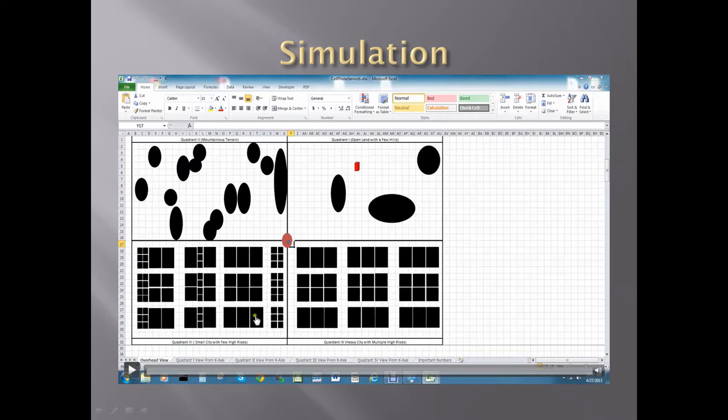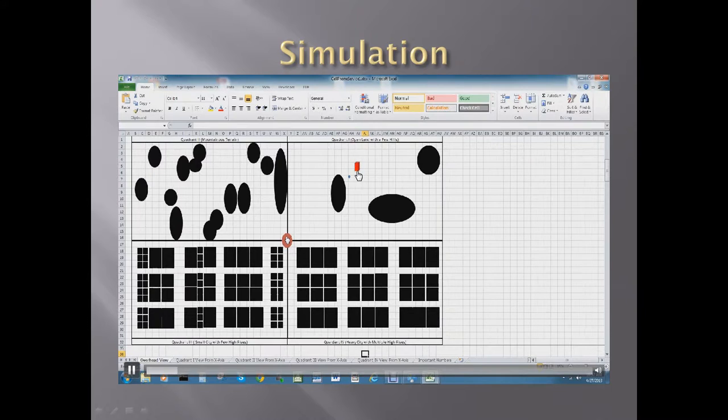This is the first simulation. This is a simulation of the first quadrant of the open land. You click the middle button, the antenna, to get the macro started. And as you see, when you travel, the ping is actually going over that hill that's currently being used. The blue area is what the ping is currently over right now. And when it gets down here to the antenna, you can see the antenna receives the ping.